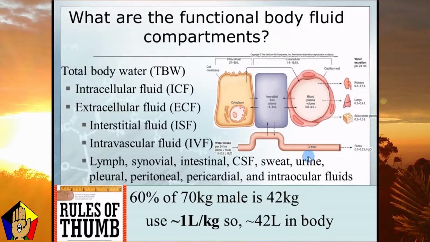And down here on the bottom, I put a rule of thumb that you might want to remember: that 70 kilogram male, which is the average male according to medicine, 60% of the body is going to be water. So about 60% of that 70 kilograms is 42 kilograms. An instant conversion you can use is that when you see 1 kilogram, it's about 1 liter of water, or vice versa. So if we say that there are 40 liters of water in this person, that means about 40 kilograms of that person are water. So just kind of a rule of thumb to remember.